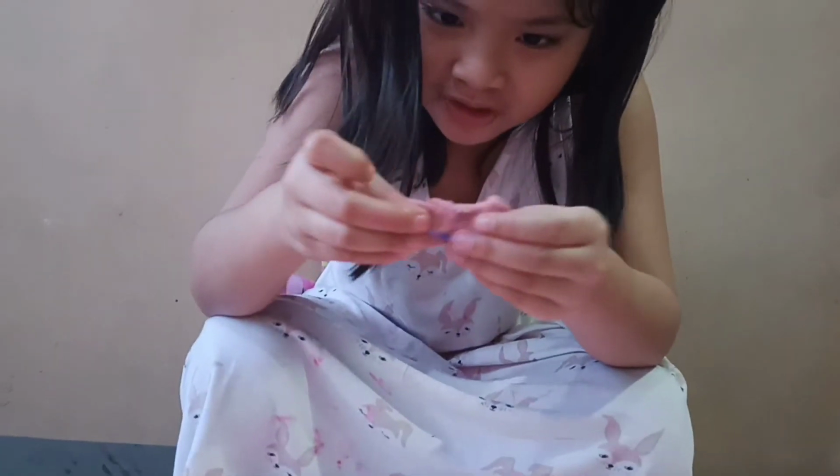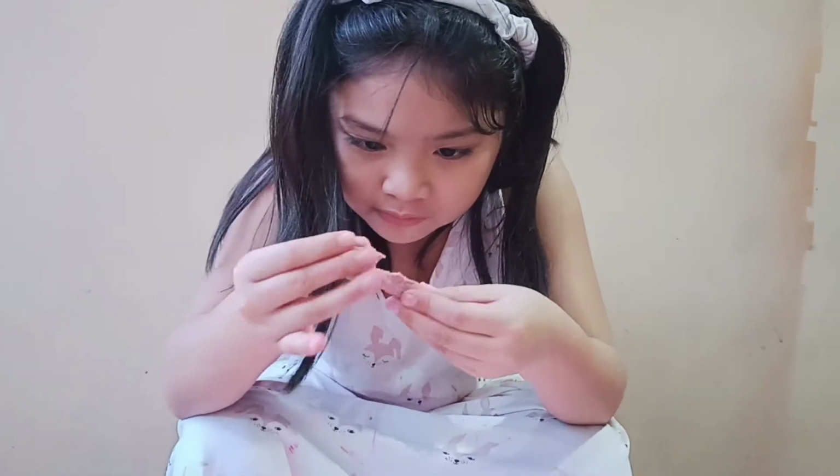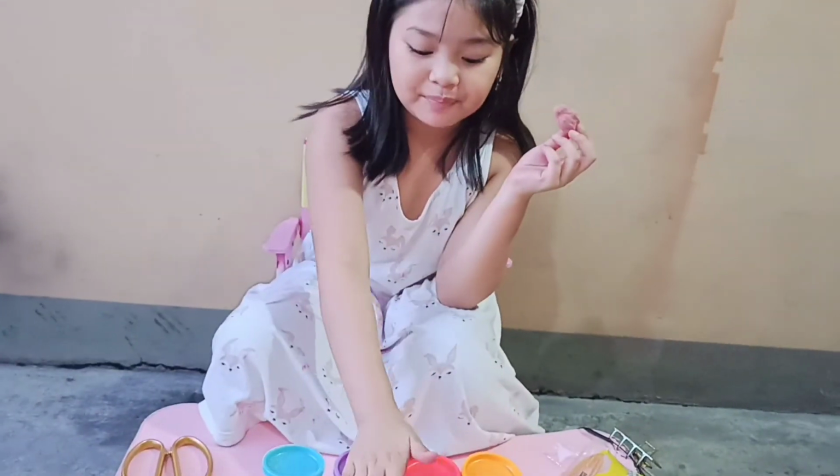Okay. Going to this darkish thing. Going to like a brownish, pinkish shade of color. Okay, so that is the color when I mix all of them. Guys, look at the color. It's like pink with a little brown. Can you see that, guys? Whoa. Oh, I seriously don't know how to describe it because it's brownish, grayish, pinkish. Okay guys, so that's it. So this is the color from the mix of cyan, purple, pink, and orange.